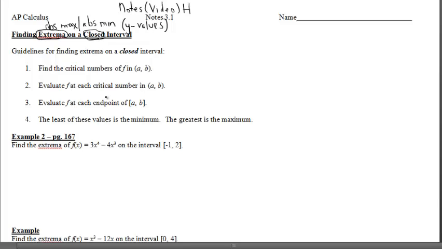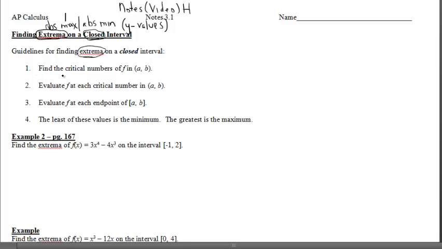All right, closed is another important word too. When we talk about a closed interval, we're not talking about anything like infinity, negative infinity or positive infinity. And through our work, I'll try and make a connection back to these words. All right, there's a set of steps that we're going to follow in finding our extrema. So again, remember, extrema could mean absolute max or absolute min. Those words are all interchangeable.